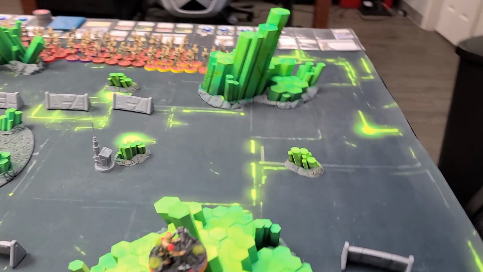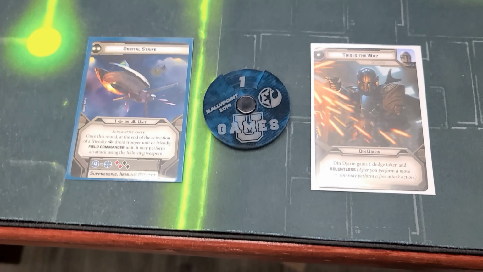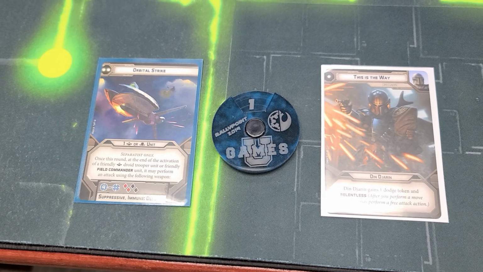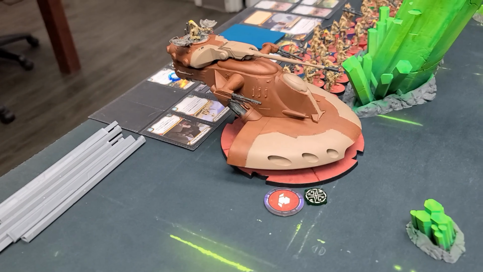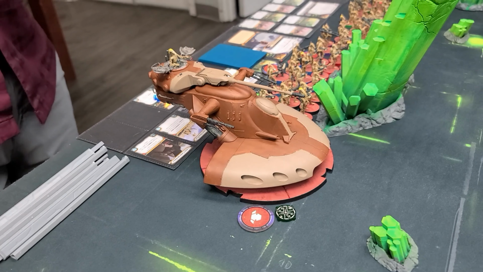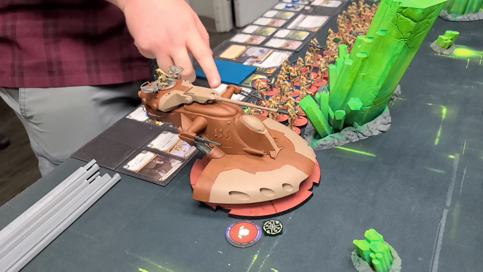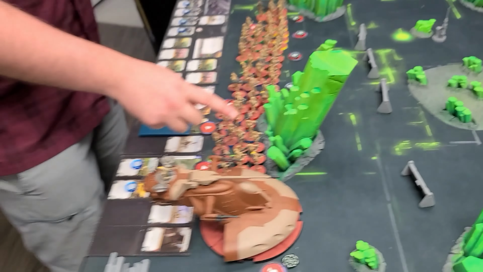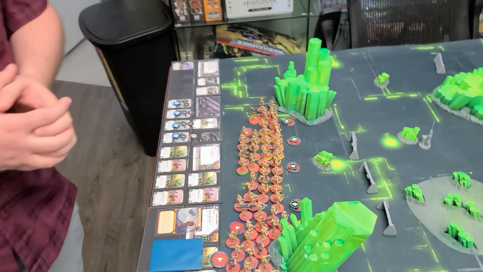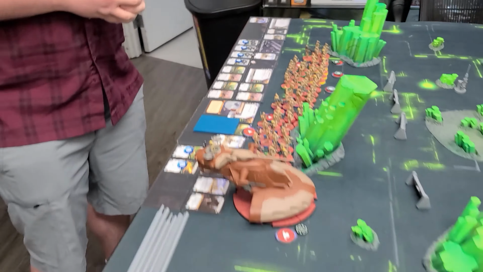So we're going to come back with round 1, order cards. Alright, so on round 1, the Separatists went with Orbital Strike. And the Empire went with This Is the Way. The Orbital Strike gave the token to the tank, who coordinated to the T-Series because of his pilot, and then the T-Series directed the whole army. The whole army. And 4 of them over there have surge tokens from aggressive tactics.